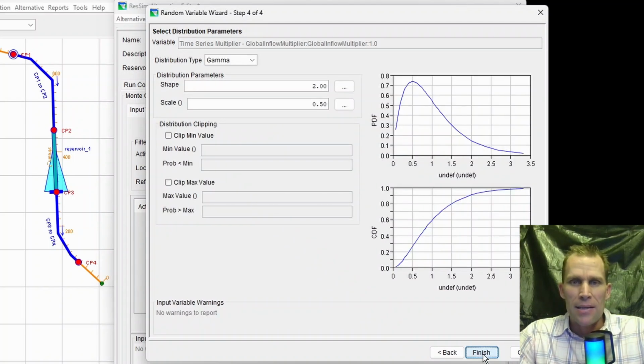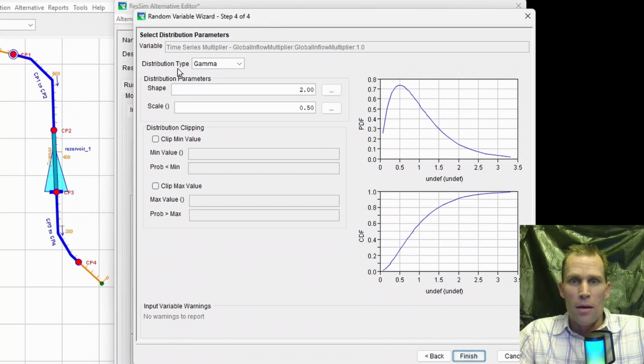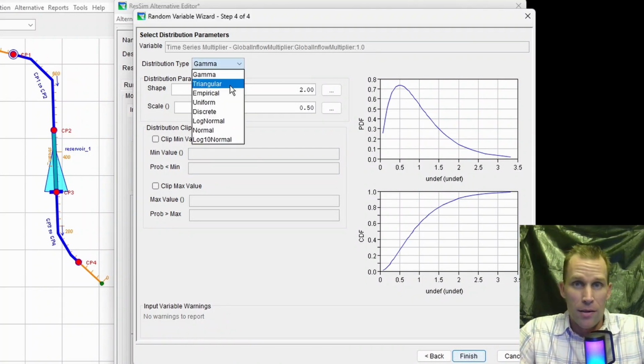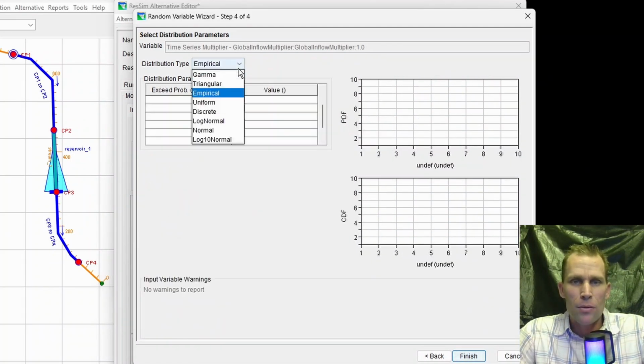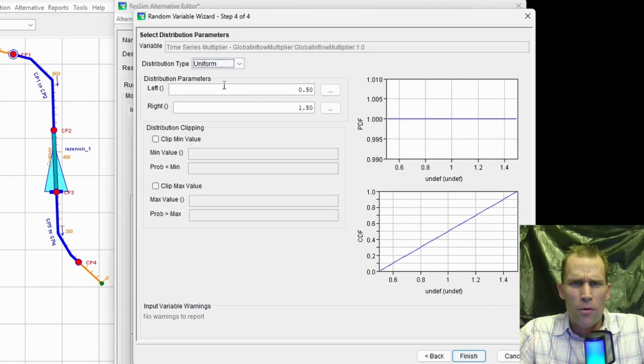And then if I click next, now I'm expected to specify the distribution of that value, which was 1. But it won't always be 1 because now I'm going to be running multiple simulations or iterations using this Monte Carlo analysis. The default distribution is gamma, but I can select triangular, empirical, and then uniform.